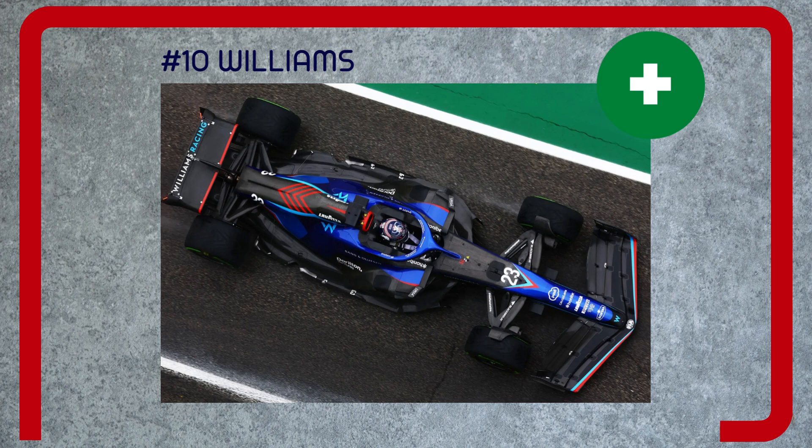Number ten: Williams. Positive — since the major aero upgrade at Silverstone, the team has shown better performance in fast corners. In Austria it qualified a full one percent faster than its previous average. It builds tire temperatures quickly, which helps especially on wet or mixed tracks. Negative — the original zero sidepod concept didn't work; downforce was lacking, balance was poor, and mechanical aspects posed additional limitations. The car's ride quality must now improve to take full advantage of the aero upgrade.